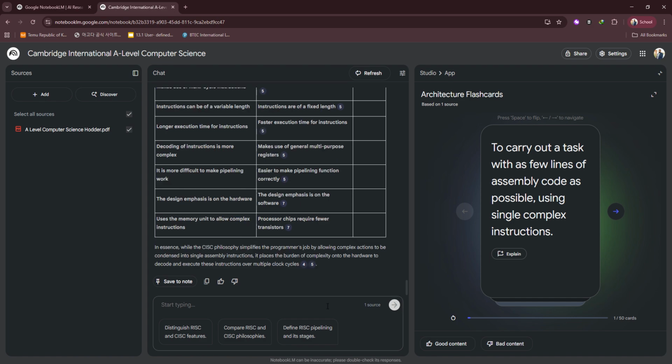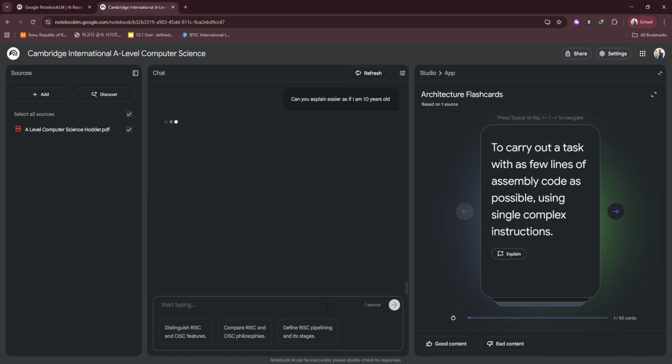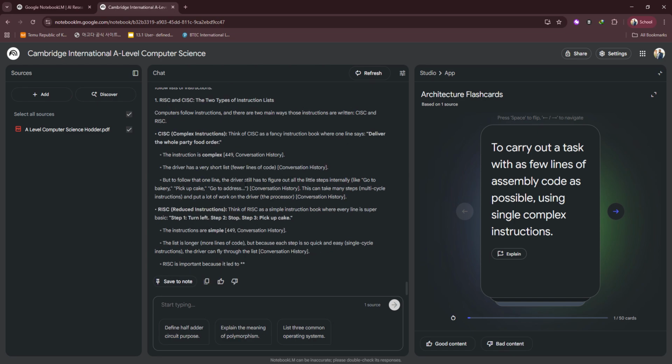Okay, now I may want to say, can you explain easier as if I am 10 years old? Now that should simplify it a little bit more. So if someone is really struggling with it, they can generate that prompt to get a better response. There we go.